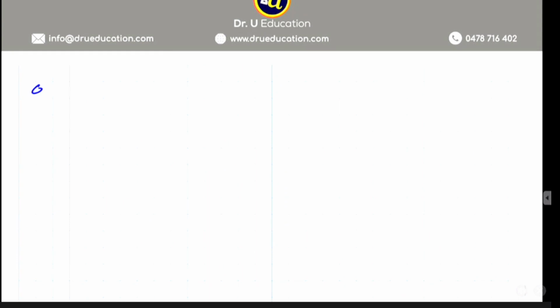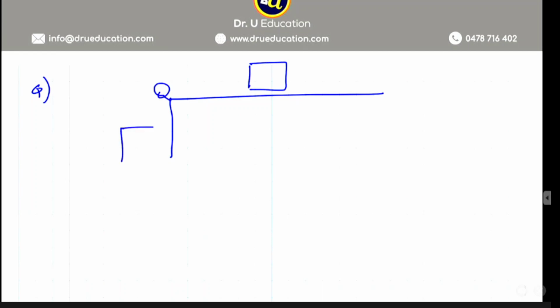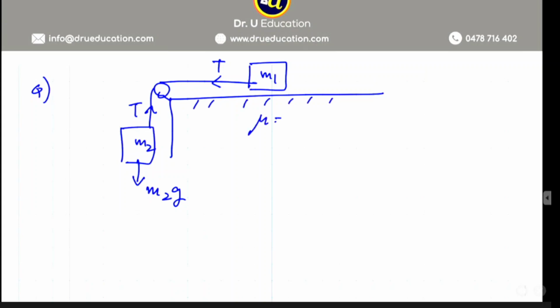In the next question, you have a situation like this. A situation like that. So I would say M1 here, M2 here. So tension forces are like that, right? And M2G. So draw your diagram like that. That's fine. And the system is initially at rest. Okay, that's fine. Ignore the mass and the friction. So the friction is no longer there. So mu should be 0 there. So then calculate the acceleration of M1. So acceleration of M1 would be the acceleration of the system, right?